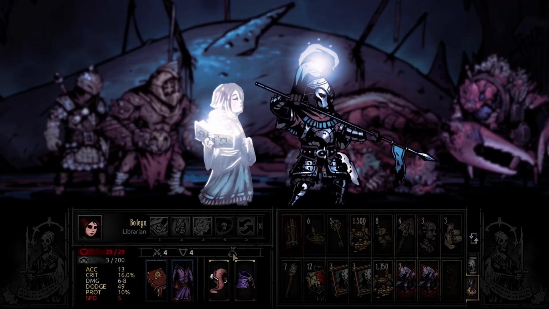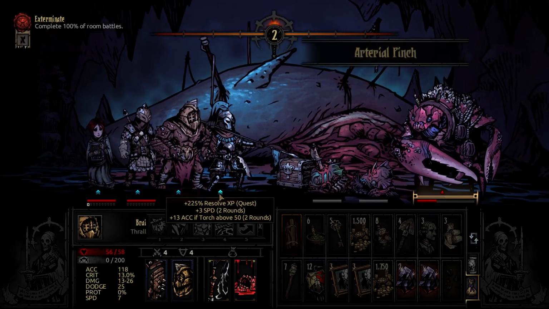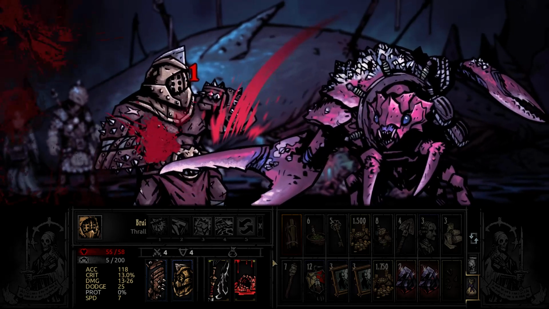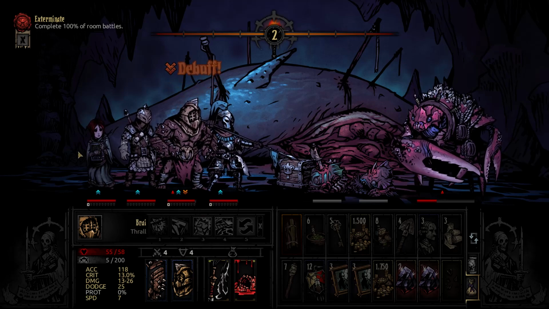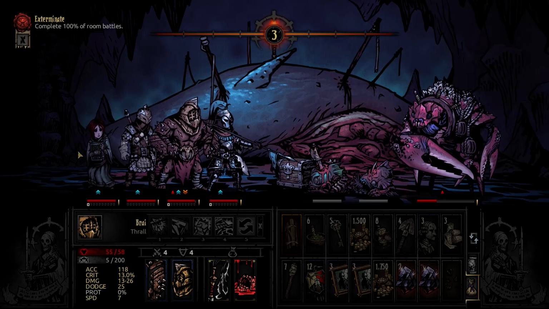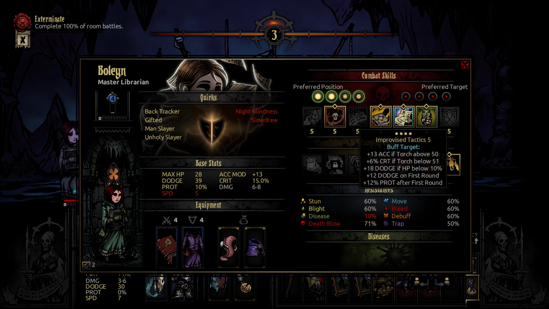That ability is actually even better than it is already doing, because I do like already the accuracy buff that it gives right now. It is slightly difficult to understand what it's gonna do, because if torch below, if torch above, you have to take a few things into account. But it's mainly that dodge bonus if HP is really low in order to save them.